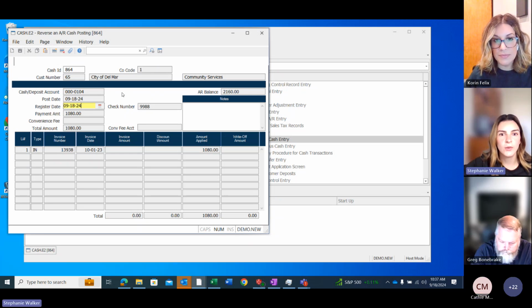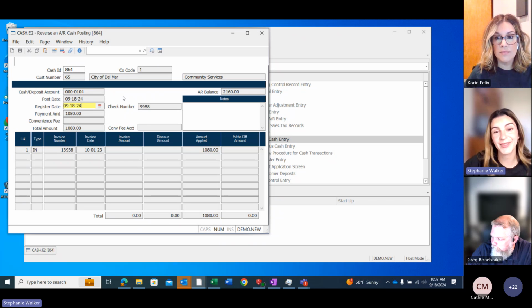On that note, one thing I want to mention is that working through these screens is so beneficial, just to keep the accounting techniques working in your favor. I know there are probably some people on this call for whom cash receipts is not your only job. You might not even be an accountant. You might wear a lot of different hats at your company.